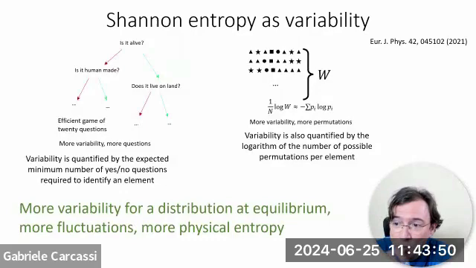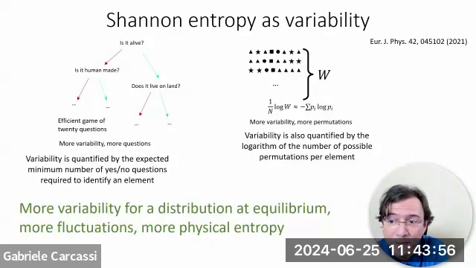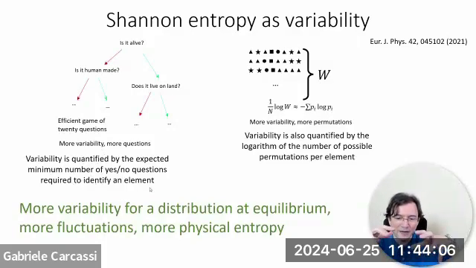And now there is the connection to the thing that we know about, the Shannon entropy, the bits of information. Well, it turns out that that same indicator, the number that comes out, can be understood as quantifying the minimum number of yes or no questions required to identify an element. So you have a bag of things, you know the distribution. I pick one element, and now you have to guess which element I picked. And you can give me yes or no questions.